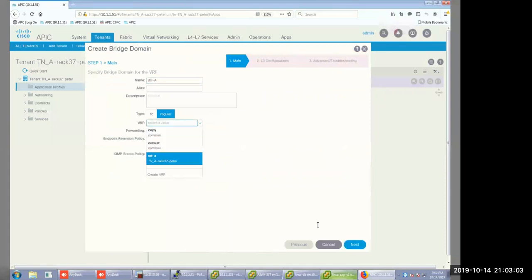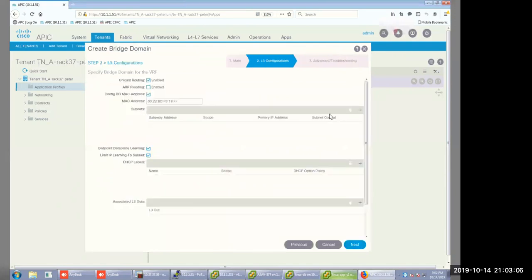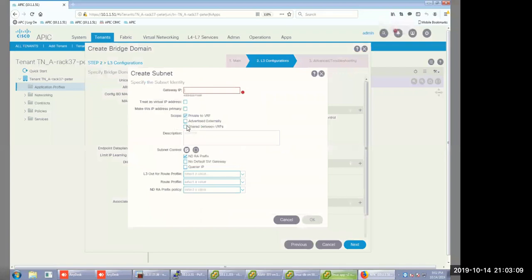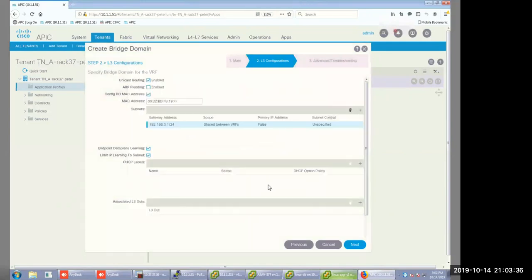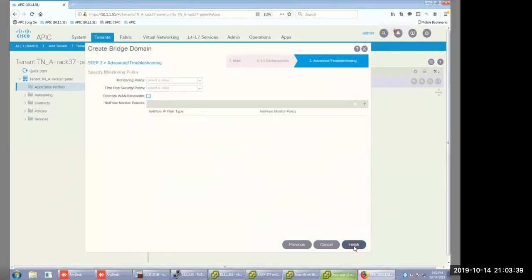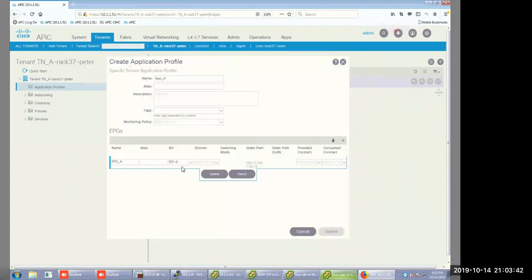And the VRF is VRF-A. Next. Set the subnet shared between VRF and the gateway is 192.168.3.1. Because I'm not feeling well currently, so I don't know why. It's just sorry for that. And next, let's finish here. And the domain is VMM domain.